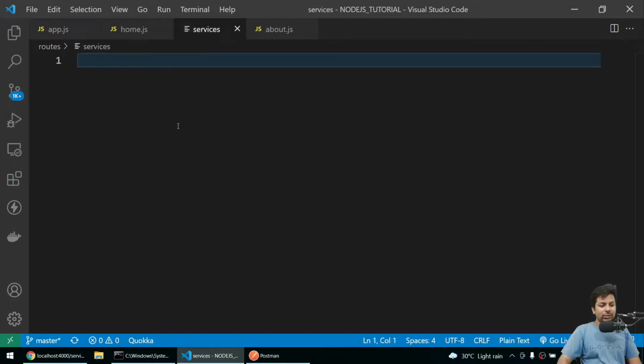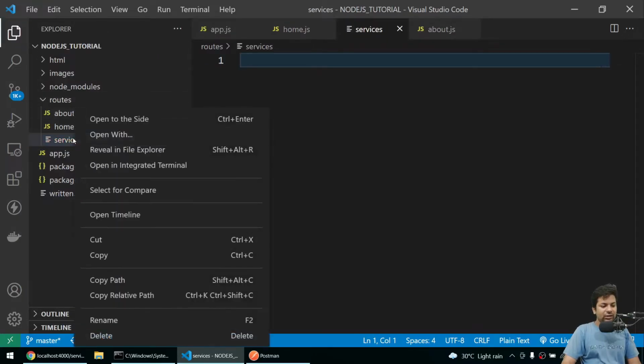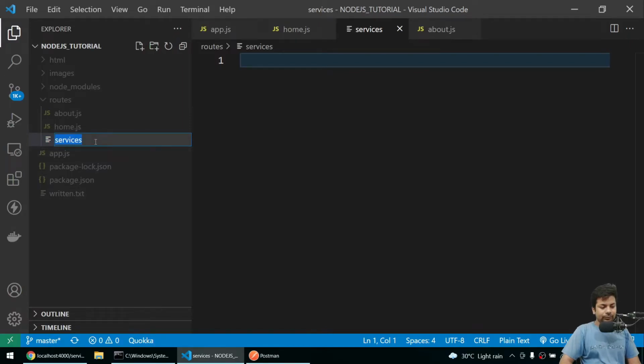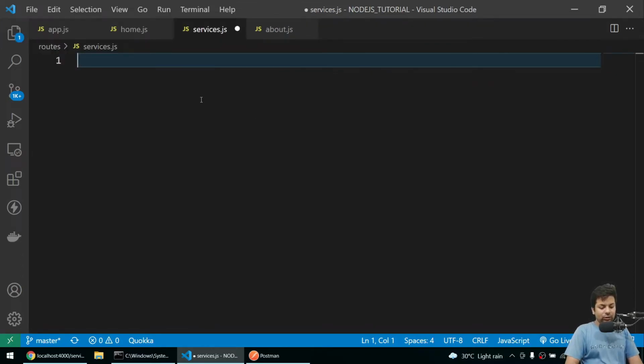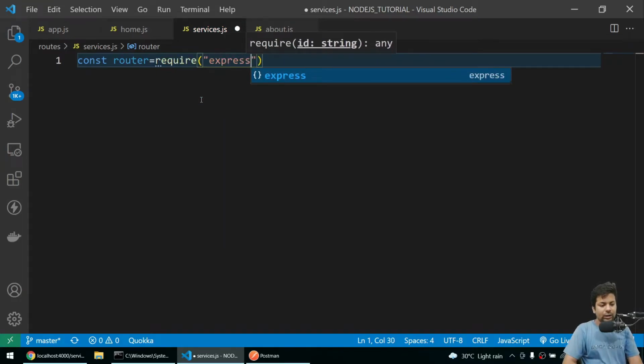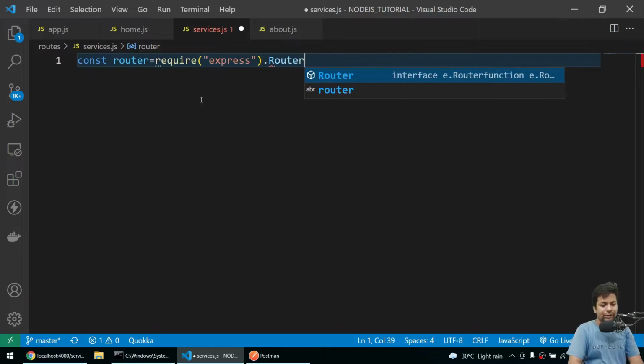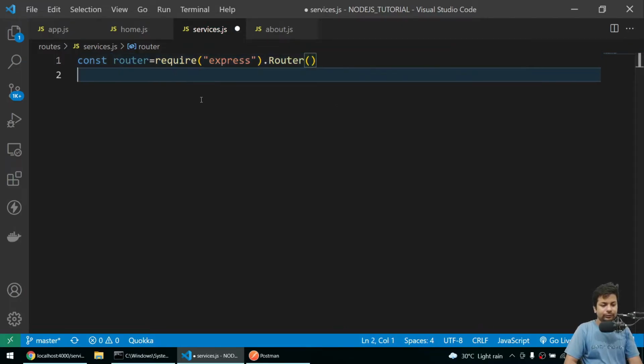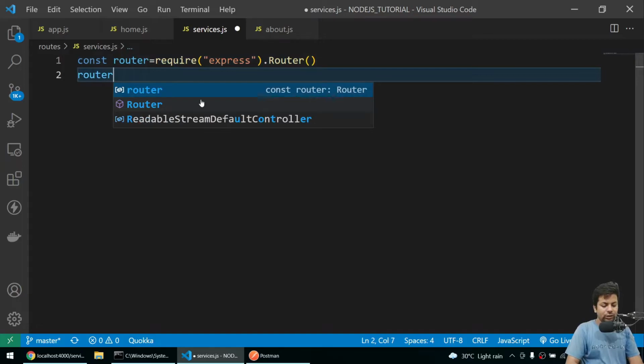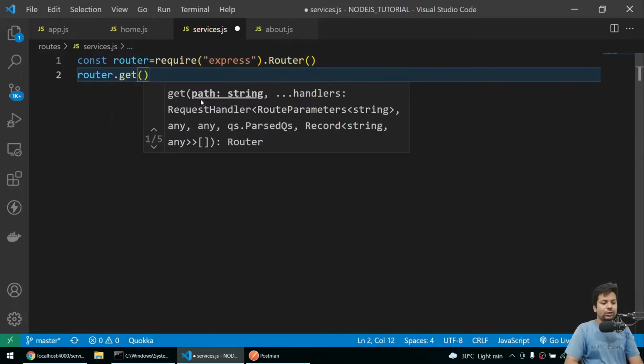Okay, done. Same thing for services. Okay, services doesn't have a JS, so I'll say rename. Now here I'll say constant router equals to require express dot router, say router dot get.